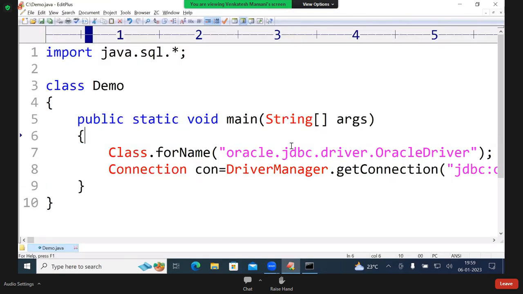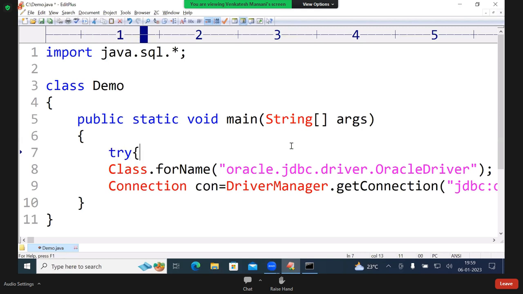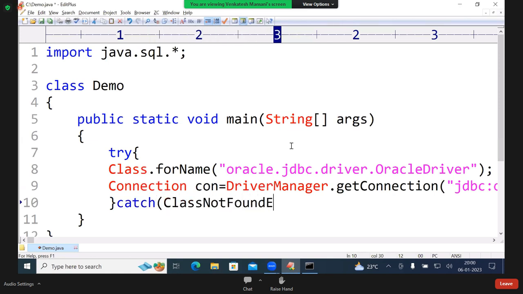You must handle them. Suppose I write try, here catch, here class not found exception. Something I have written. Will it compile now? No. One more error comes: SQL exception must be caught.